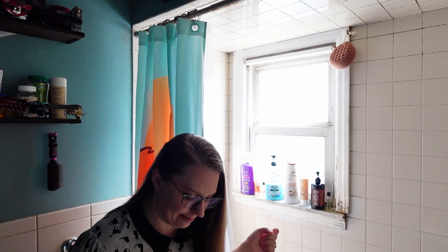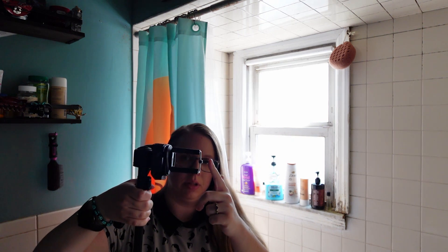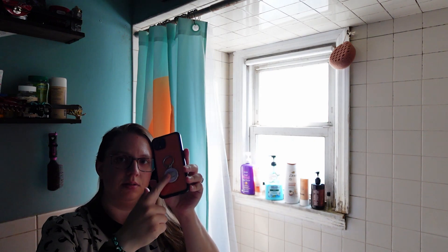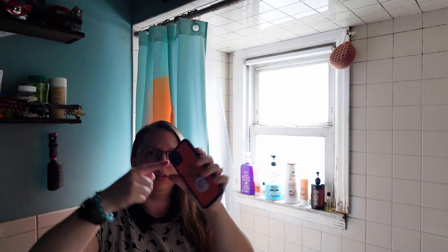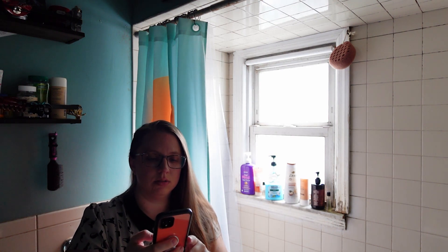I'm going to go do the selfie next. I'll keep this on for the selfie, get the selfie done — I'll probably take it off the tripod. I'll do those photos and this video. There isn't anything I can really do about how hot this is — I can't fit my tripod in here, it's a tiny bathroom. Setting up for the selfie, and I'm using Angie's tripod. This is a phone thing the phone can go in, but I've been having a lot of issues with it. You're supposed to use the side camera because it's better, but I can't really see that one when I use it.